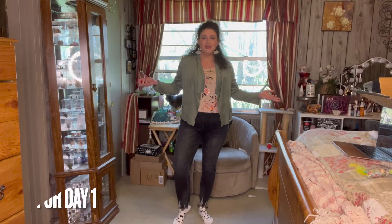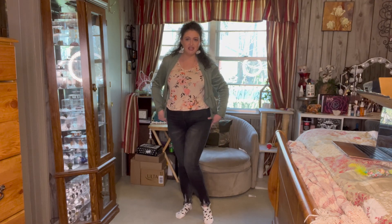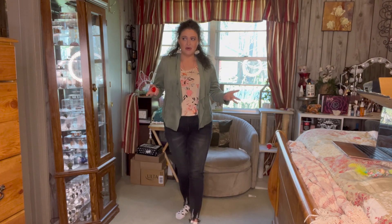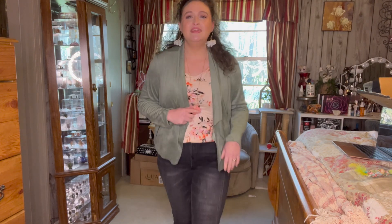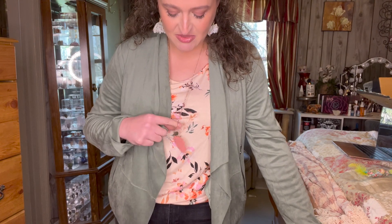I'll see y'all in a minute. So here is my outfit for today. I am wearing this Sofia Vergara jacket from Walmart with a Daniel Rain top — I probably got it from Stitch Fix — and these Flying Monkey jeans. I'll put it down below because I can't remember off the top of my head. I just opened that box. Was it Wannable? Oh no, I'll look it up for you. This I'm pretty sure I got from Torrid — it always flops backwards though.